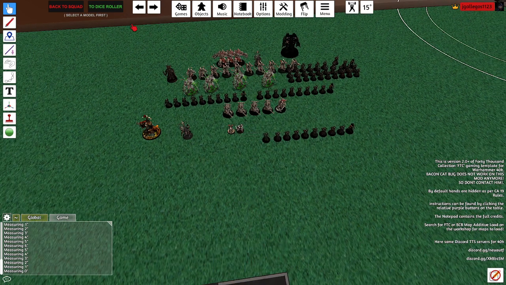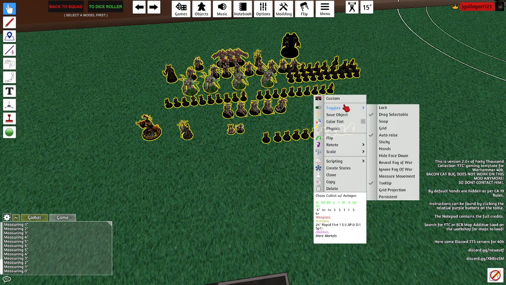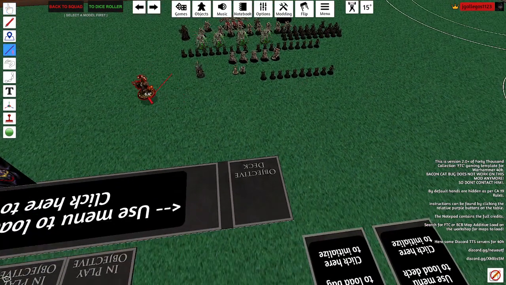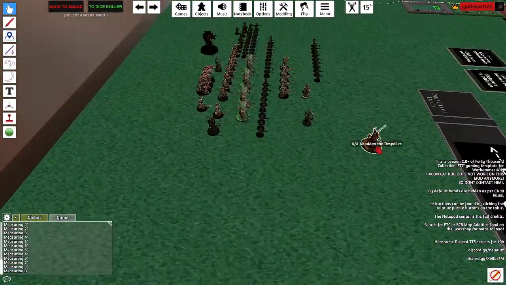Me, like I said, I like to turn it on, period. That was a Terminator. I like to turn it on, period. So I always do the toggles on, just because it helps a lot when you're moving around the table. And sometimes terrain and stuff is a pain in the butt, which I'll kind of show you.